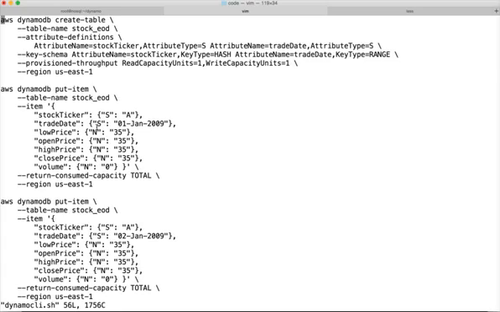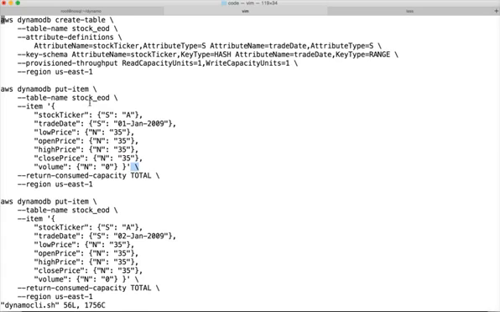If you have new line characters, or a space and slash to break the line, or if you have line breaks within the item, then it will cause syntax issues. It is not well formed JSON. For that reason, you have to make sure that your JSON is well formed and does not have line breaks in between. Once the item is done, you can have the line break like this, and you can pass the next control argument. Return-consumed-capacity will return how many capacity units were consumed by this put command, and then the region control argument will tell in which region your table exists.